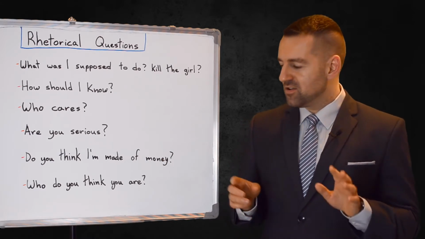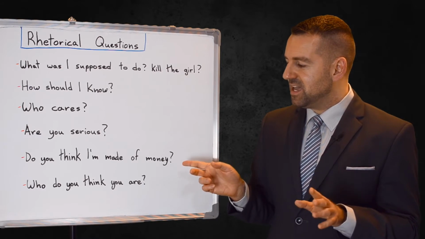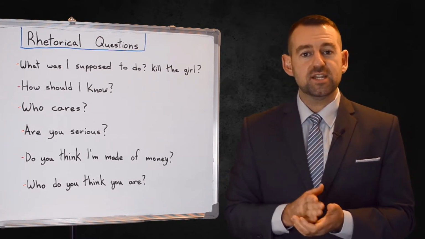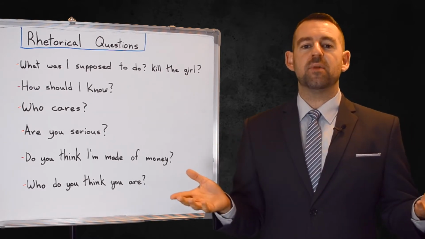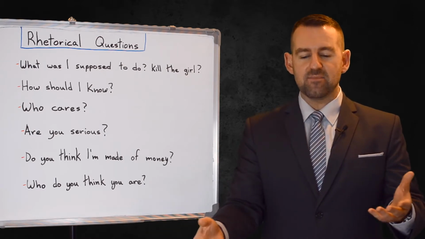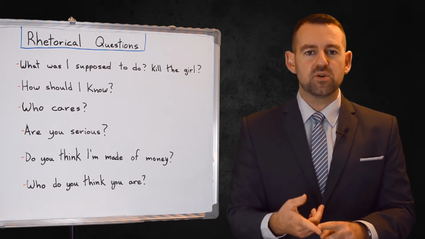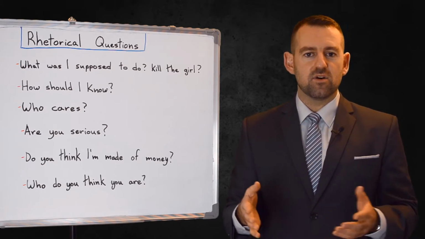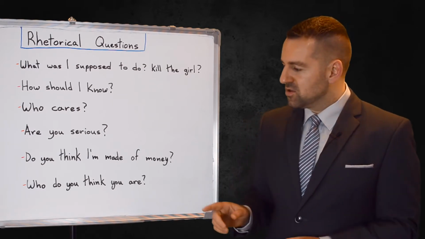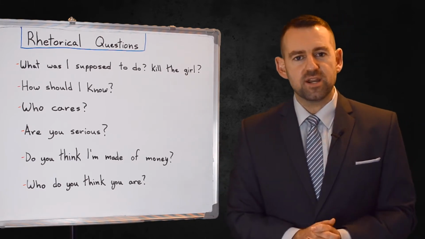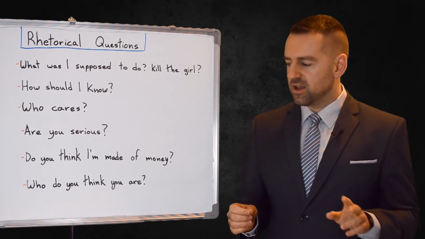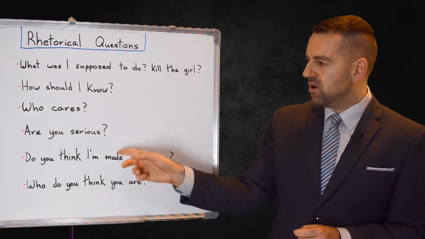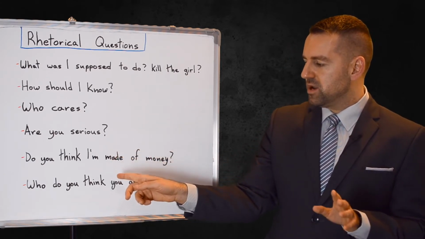organs. She's saying that she doesn't have unlimited money to buy him everything he wants: a computer, a basketball, a bike, video games. Okay, who do you think I am? Do you think I'm made of money? Okay, so you might hear all of these actually quite a bit.